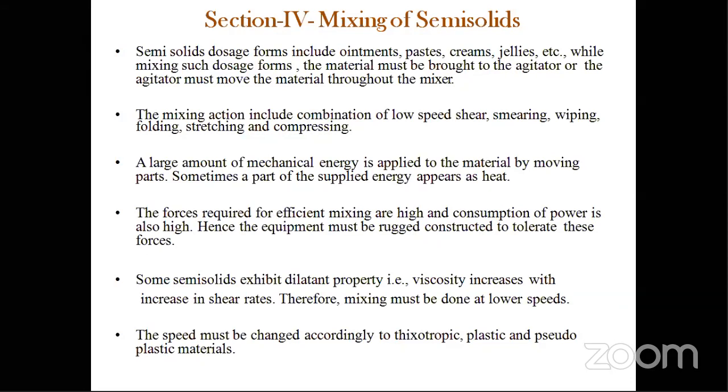In this process, the materials exhibit properties like dilatancy, meaning a highly viscous material is involved. If viscosity increases, the shear rate increases. If your viscosity is higher, you have to apply more force during the mixing. Therefore, mixing is done at lower speed in case of low viscosity material. If your material is low viscous, you apply low speeds. If your material is more viscous, you apply more speed during the mixing process.